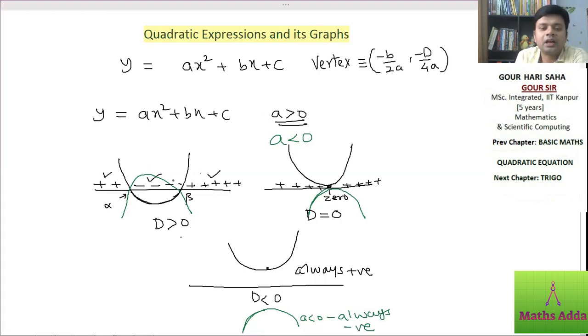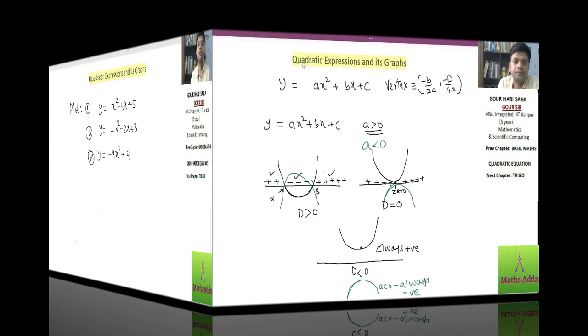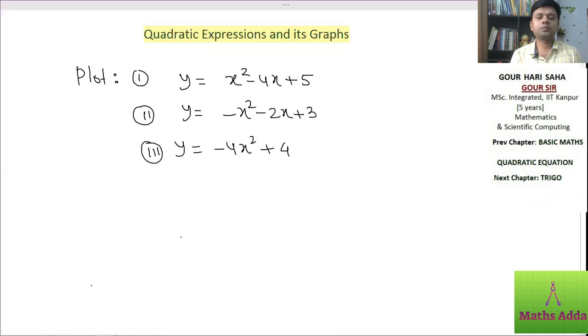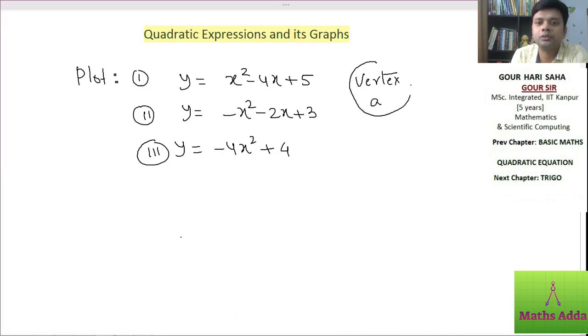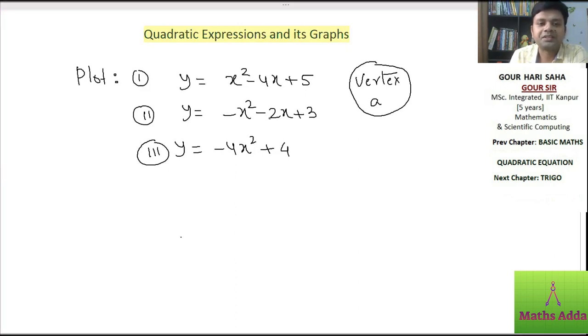Moving on, now I am giving you some questions to plot some curves. Do this, and then we will move to another section. Try to plot these three curves. If you can plot these, it means you have got the concept very well. When you try to plot it, what are the points you need to focus on? You need to find the vertex, and then you need to find the sign of a. If you can find these two things, you can plot all these curves.